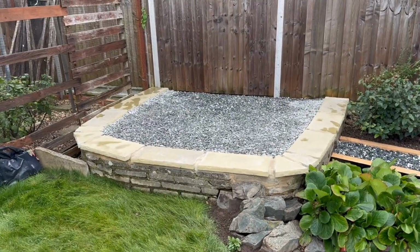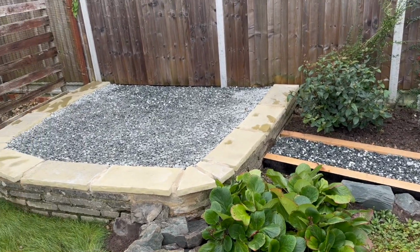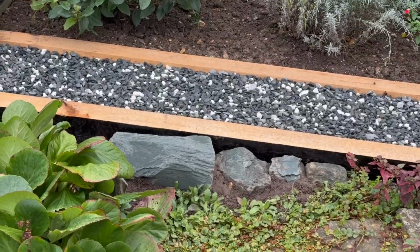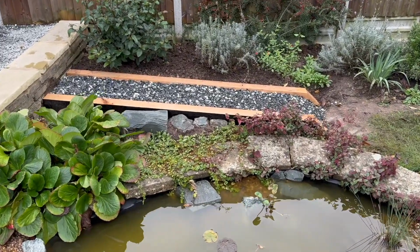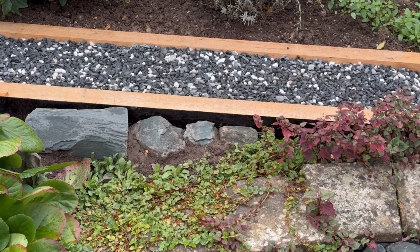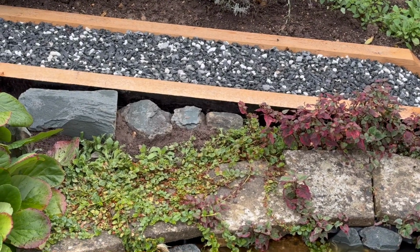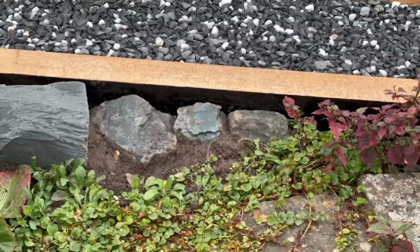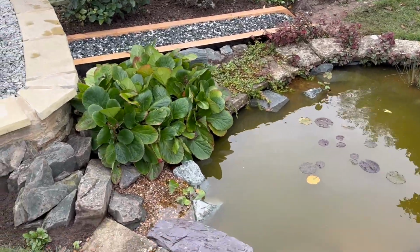So in keeping with how this job has gone, it started raining again. Never mind, I'm all finished. As you can see, I've added some of the leftover large rocks just to add a bit of shape and foreground to the sleepers. And the key thing when placing rocks around features in your garden is not just to place them on the soil. Either dig them down so they look like they've been in it a little while, or surround them with some soil. Just sort of sells them more as a feature. Looks like they've been there longer than they actually have.